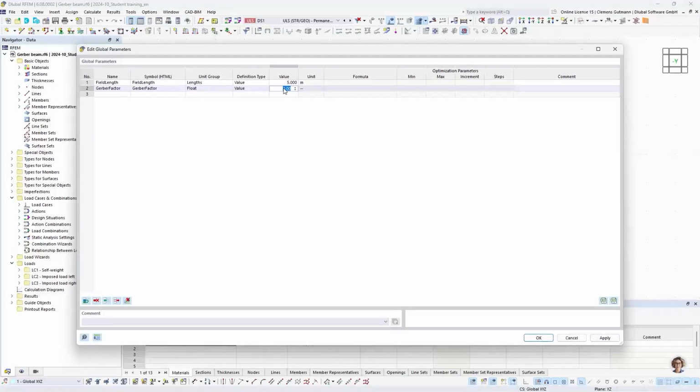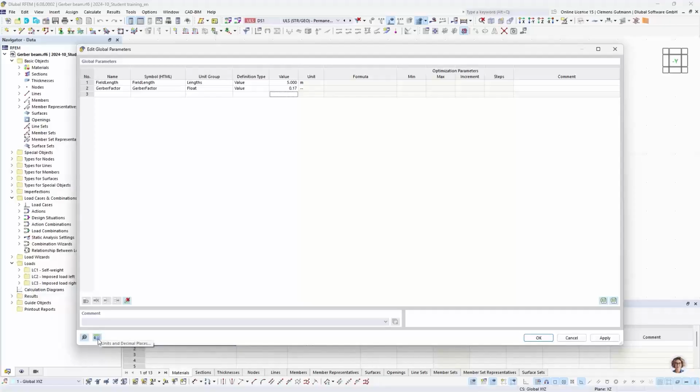And this value is 0.1716. And if I leave this, the 16 disappears. But this is just a graphical thing.